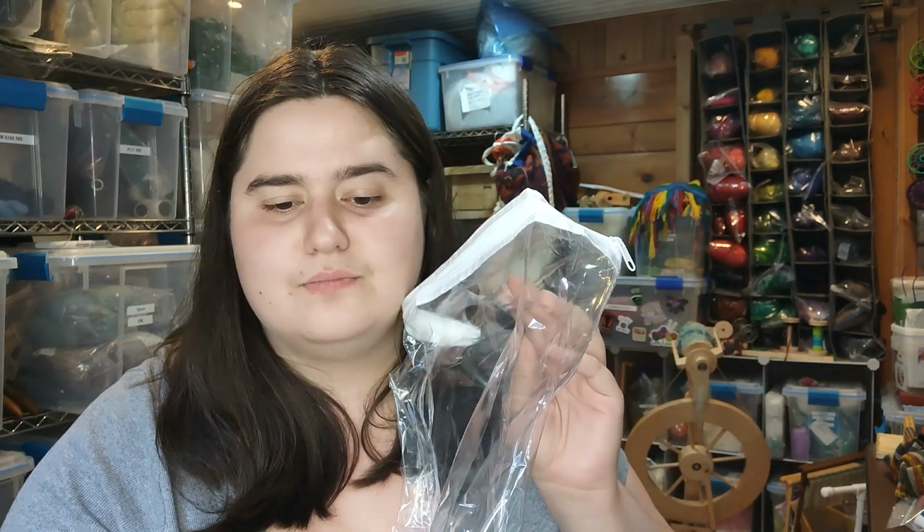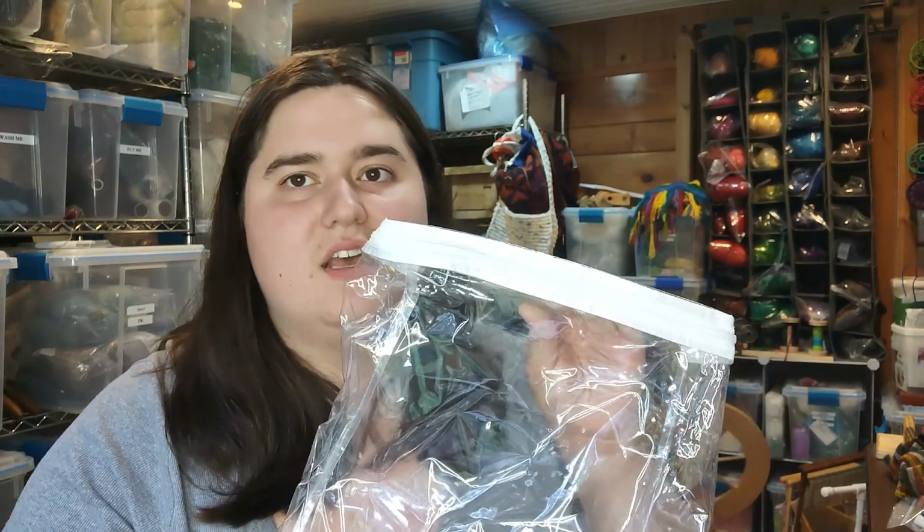So I'm working on a crochet project which I am currently very excited about, and I wanted to share it with you. So what I'm doing is I'm taking a bag just like this, which is just one of the little zippered pouches that comes with sheets or something like that in it, just bed sheets.